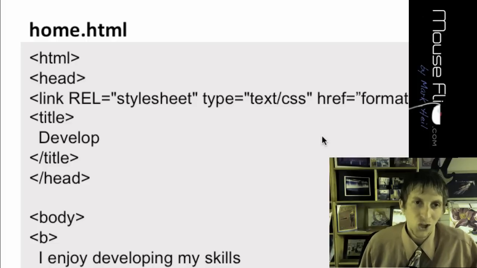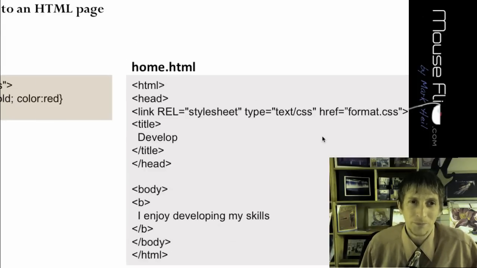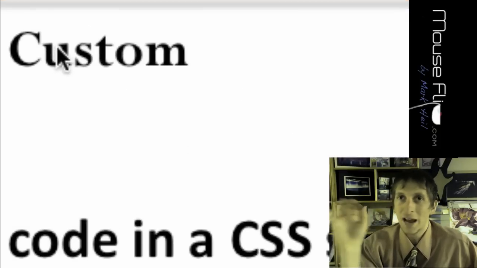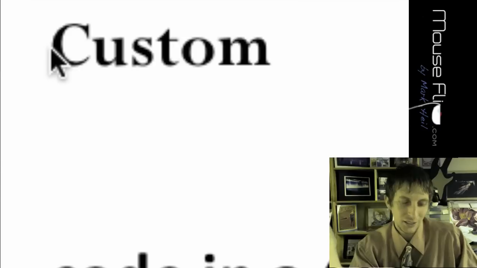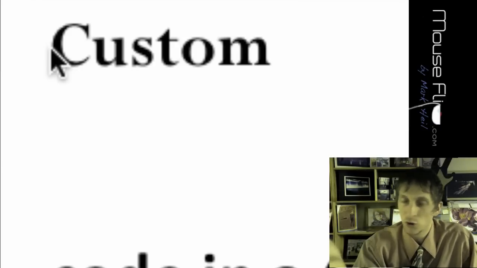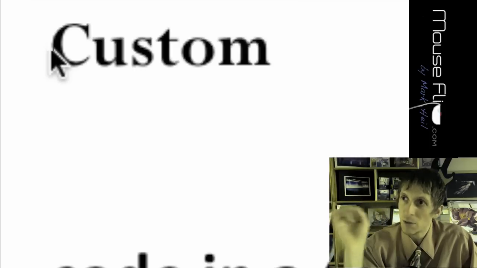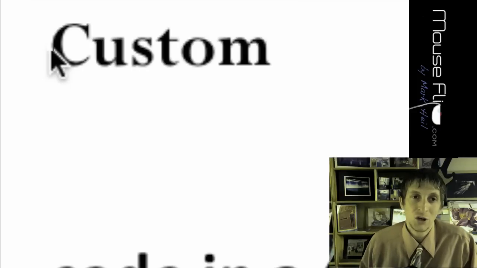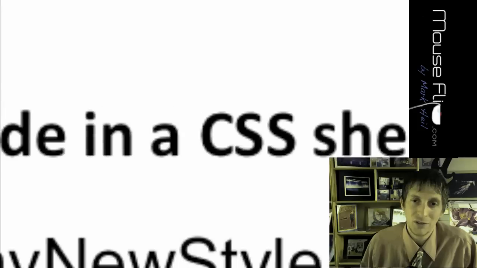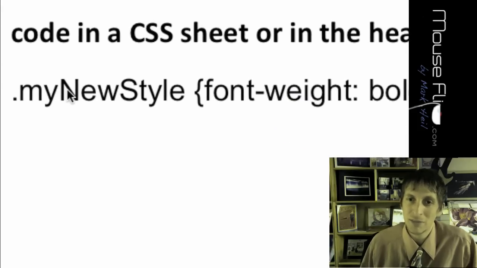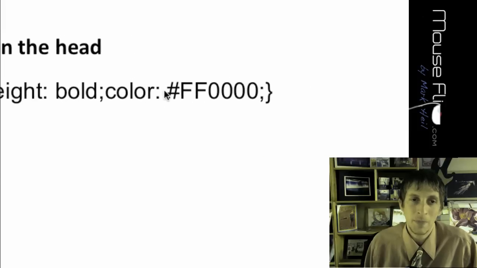Okay? So you can also do custom. Okay? Let's say we want our bolds to be normal bold, but we have, let's say, your name. Like for me, my branding name is Mouseflip, and each of you guys have your own. Whenever I have the word Mouseflip, I want it to be a custom, like I want it to be certain attributes. Okay, so let's say my new style, that's like .mouseflip, and then I want it to be bold. I want it to be this color. And then I could have it to be underlined and all these little things, right?